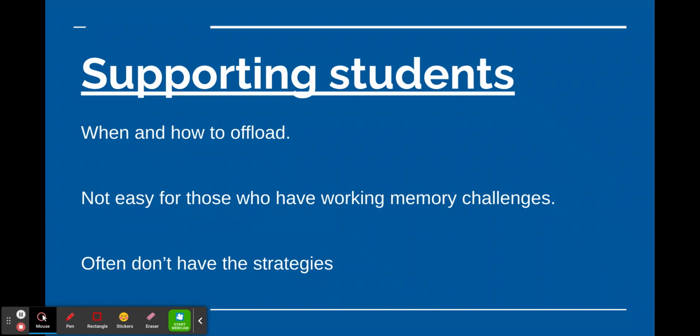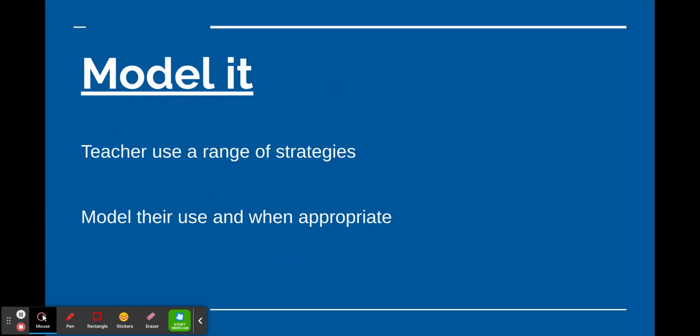And it's worth knowing cognitive offloading is not easy for those who have working memory challenges. They may know that they struggle to retain the information and keep it. And again, they will also need to be supported with, right, you've done 3, stop. Now jot it down on the back of the whiteboard. Right, we've just done 3, now do this. And you may find they can remember 2 but miss the 3rd, so you have to reteach. So often our learners won't have the strategies, so we have to model them for them.